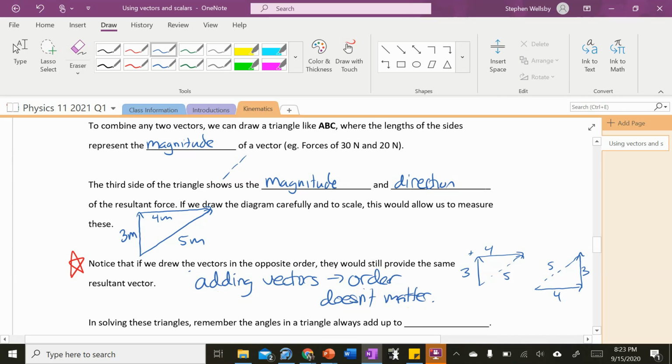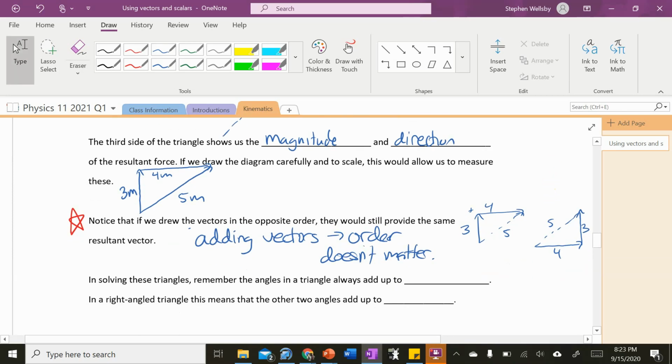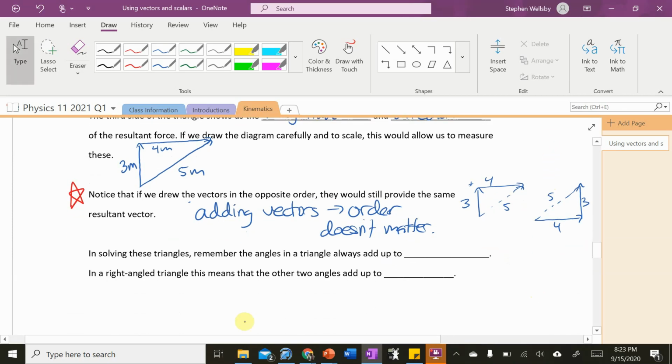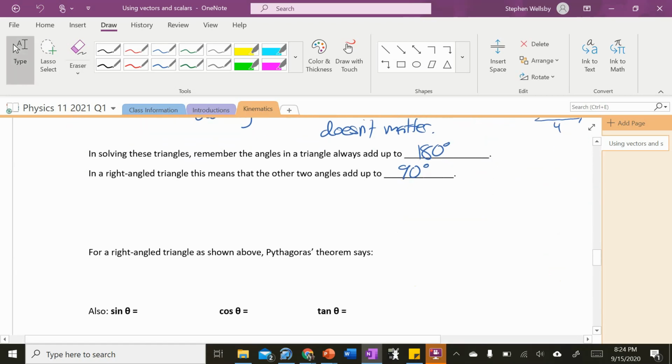Okay, and so just a couple quick reminders about solving these. Now we're talking about right triangles. So in general, we're talking about right triangles here in this lesson, but we know that all of the internal angles of a triangle add up to 180 degrees. And so if we have a right triangle, which is 90 degrees, obviously the other two add up to 90. So if one is 30, then the other one's going to be 60. We can determine that. And we also have the Pythagorean theorem.